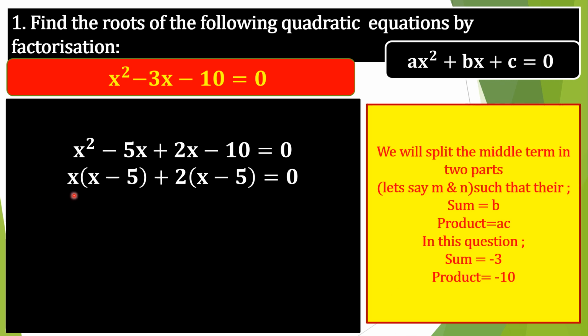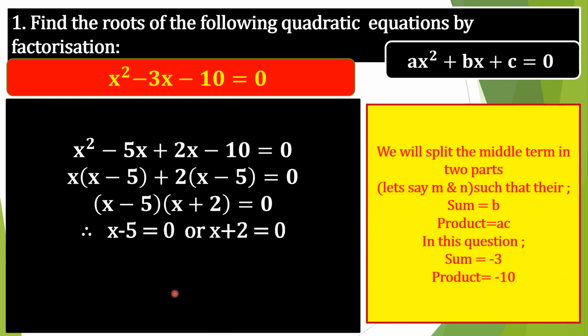So now see, by doing so, we found that in these two terms, x minus 5 is common. So take x minus 5 common, we are left with x plus 2 is equal to 0. So we have written this in x plus a into x plus b form. The product of two polynomials in this case is equal to 0. It is possible only if one of them is 0. Either x minus 5 is 0 or x plus 2 is equal to 0, which gives us that x is equal to 5 or x is equal to minus 2.